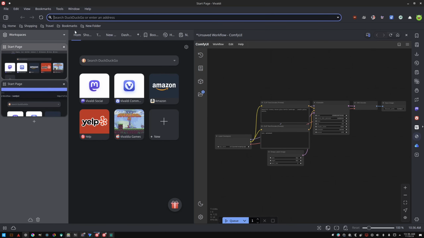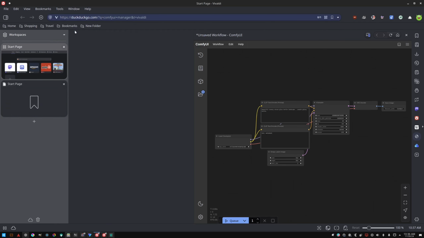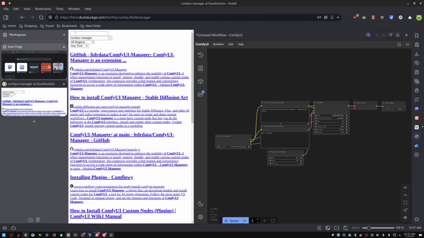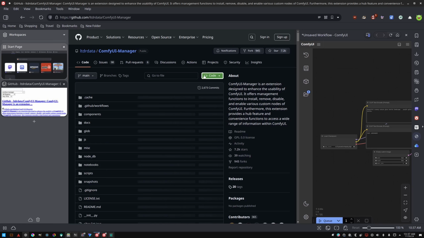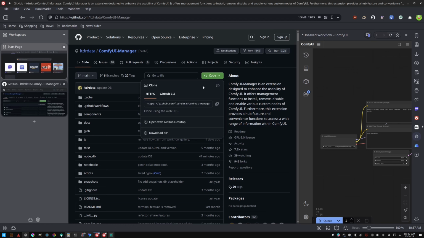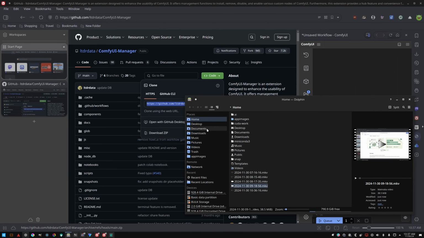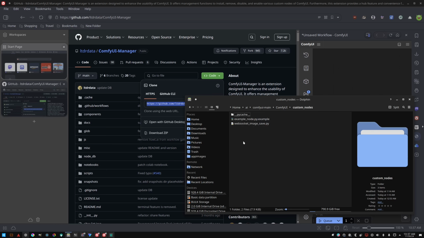The first step will be to pull up the GitHub page for ComfyUI-Manager. We will be cloning with Git this repository into the ComfyUI custom nodes directory.